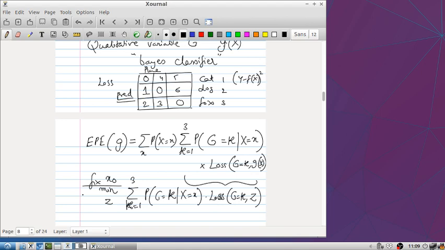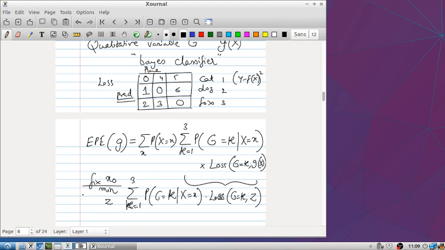Yeah, sorry, this is fix x0, same as before. Minimize over, I could have put z here or some g of x0 directly, it doesn't matter. I'm just saying, copy this term inside and you want to minimize that. You can eyeball it. This loss is saying z is my prediction, right? It can only take 3 values in this example, and g itself can also take 3 values. So this is just a lookup. If g is 0 and you're predicting 0, then this value is 0. If g is 0 and you're predicting 1, this value is 1.